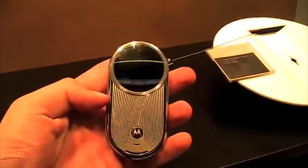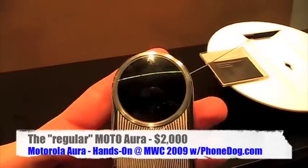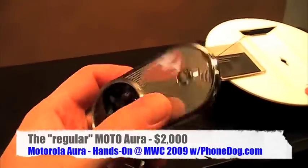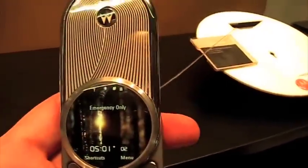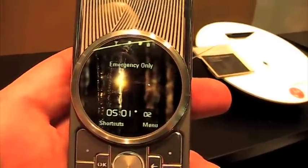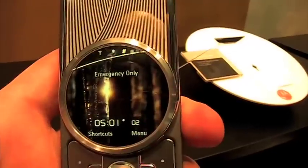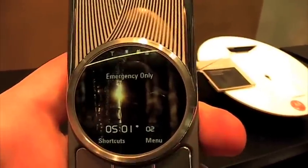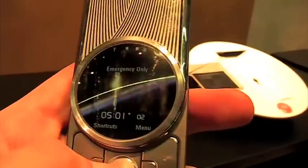It's the world's first true circular display, I've been told — a 62-carat sapphire display. The phone is made from stainless steel, and super high quality, 16 million color, very vivid display. I don't know if it's coming through on the web video that you're watching, but the display really pops. It honestly looks like something that somebody printed out and stuck on there, but it's an actual display.